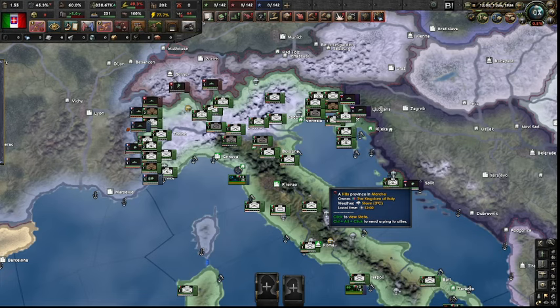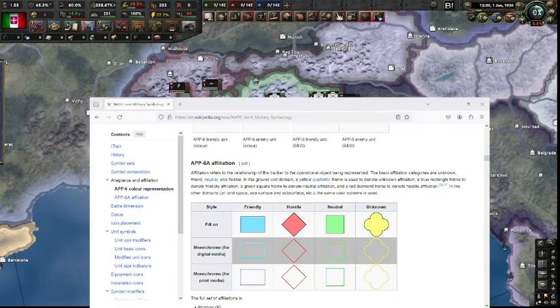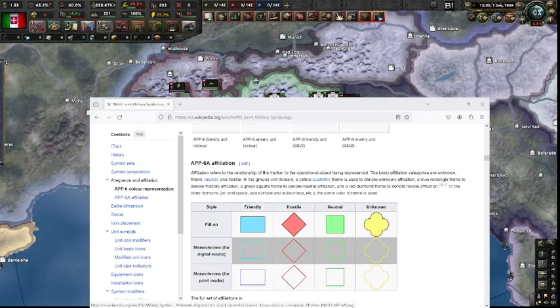Now, the game does not use the NATO symbols 100% like the actual NATO symbols. For instance, the NATO symbols would have all the friendly, the hostile, the neutral, and the unknown in these colors. That is not the case.